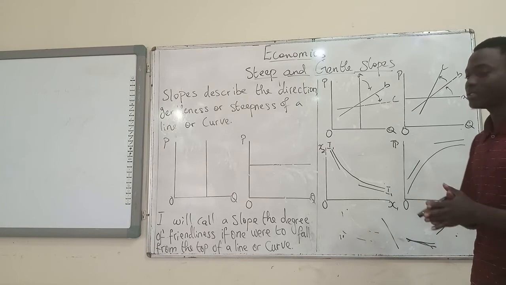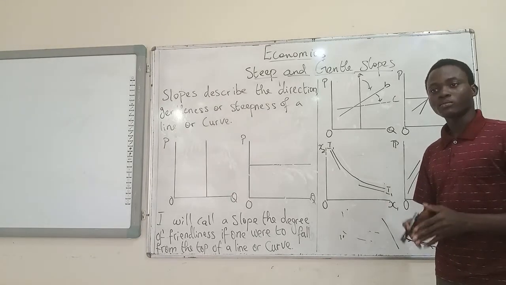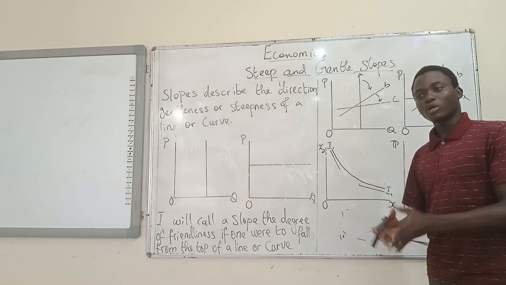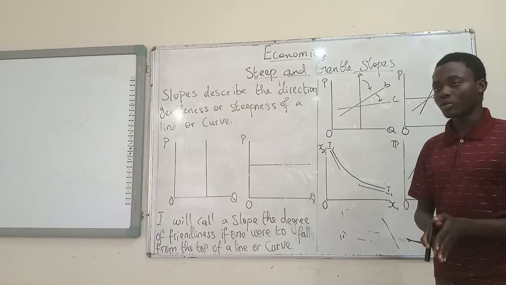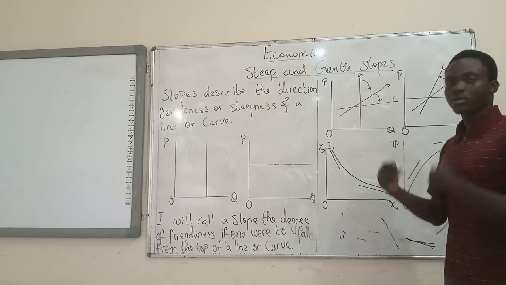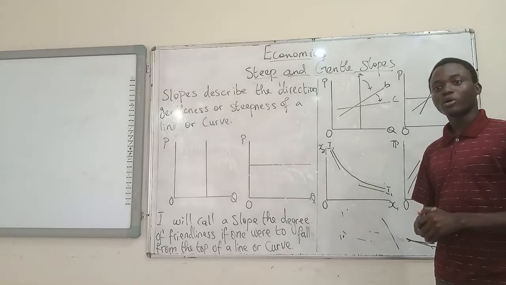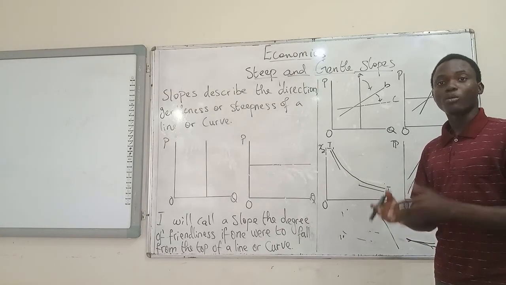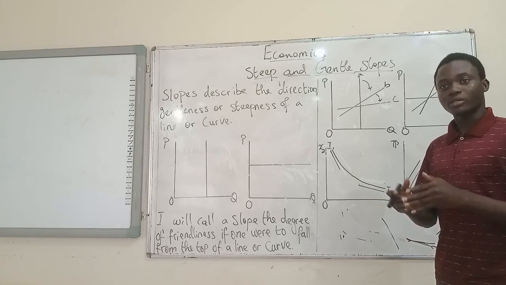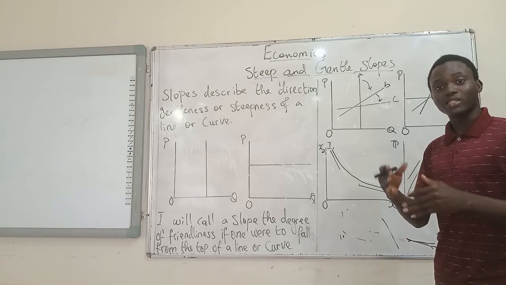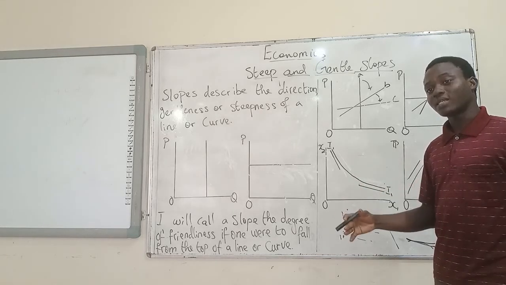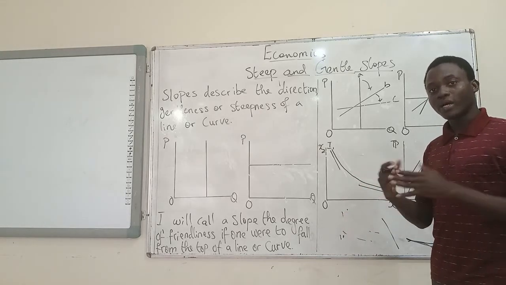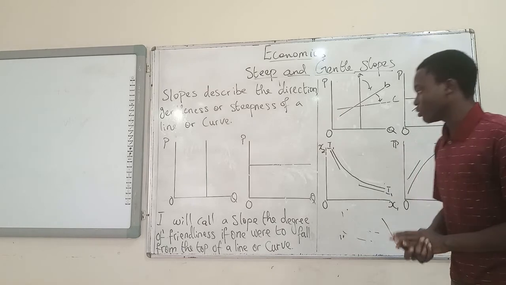So if you have a question that says that a curve is becoming less steep, that is, it is becoming friendlier, or it's becoming flatter, I believe you know how to draw that now. And if a question is coming the other way around, that a curve is becoming less gentle or more steep, I believe you know what to do. Just make sure that if you are trying to draw 2 or 3 lines, the beginning in that case is going to be the flattest, followed by a more dangerous slope, followed by another dangerous slope. So that's about that.